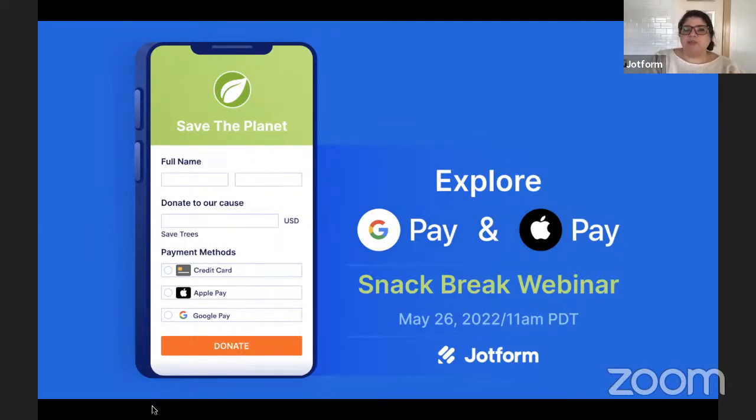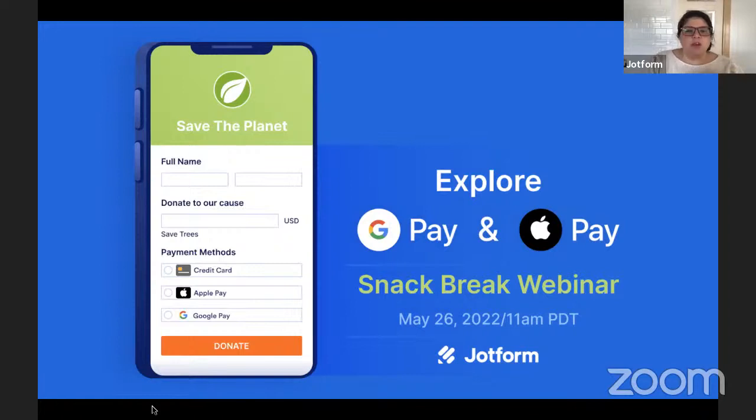Happy customers and increased sales is probably enough of a reason for you to consider this option, but there are additional benefits to you as a seller as well. While Apple Pay and Google Pay were available on Jotform previously through certain payment gateways like Stripe Checkout, this new standalone availability puts Apple Pay and Google Pay front and center, making it faster and easier for you to implement. You can still support these options, both of them together, using Stripe Checkout, or if you just want Apple Pay as an option, you can do that using Molly.